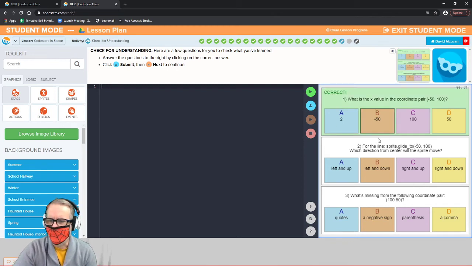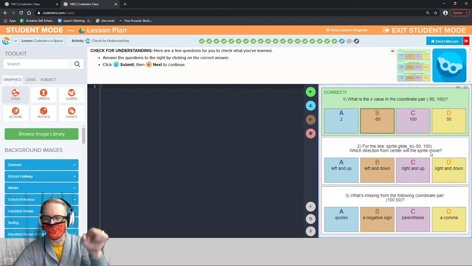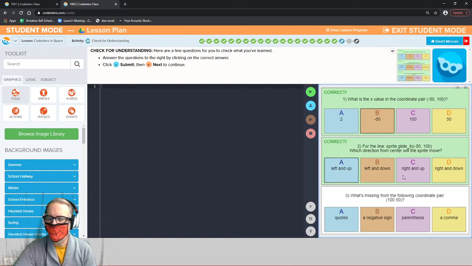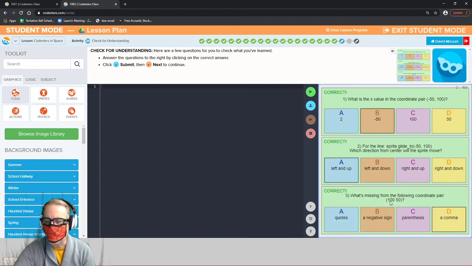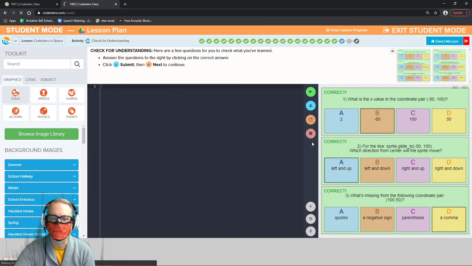For the line sprite glide to -50, 100, which direction from the center will the sprite move? So it starts up in the center, it's going to go to the left and then up. Oh, that's A. What's missing from the coordinate pair 150? Well, when we did our debugging, we have to have a comma between the 100 and the 50. Great, got them all right. Submit our work. Moving on.